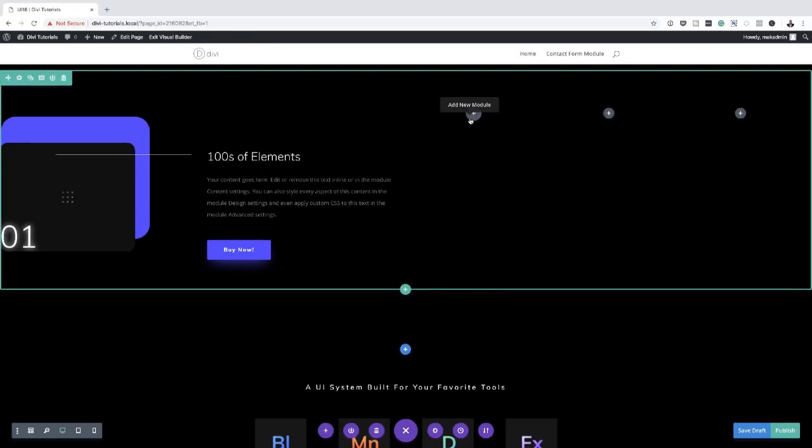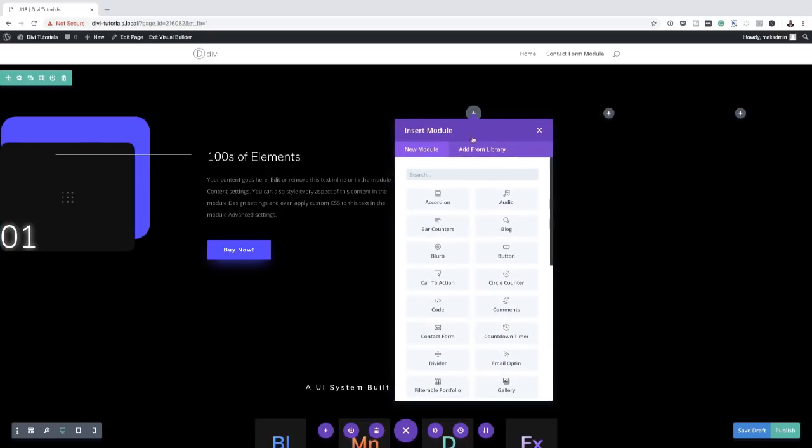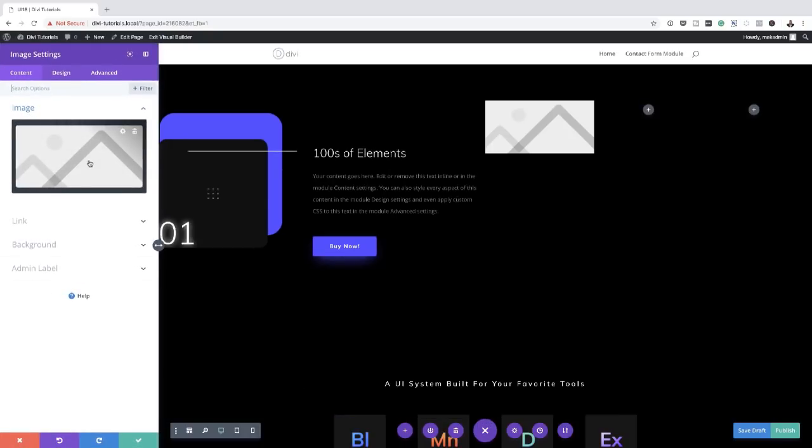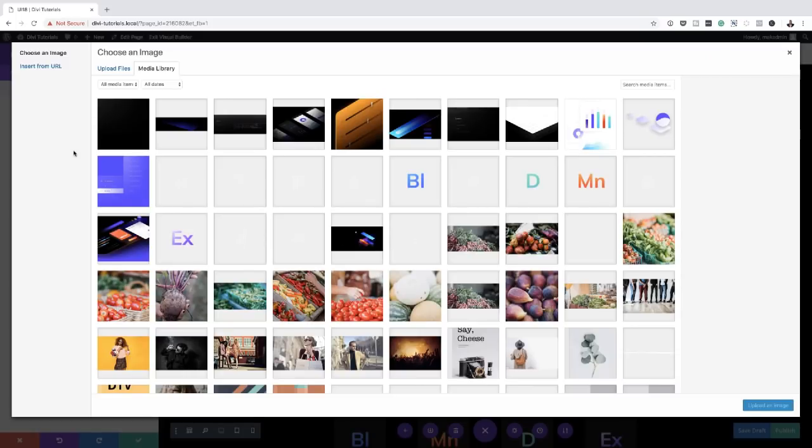And then what I'm going to do here onto column 4 is to add an image. So I'm going to click this plus button here, search for my image module. I'm going to select it. And then I'm going to click anywhere on this area here and choose an image that I'm going to add here as my product. So these images here, I'm going to use images that I already have in my media library.